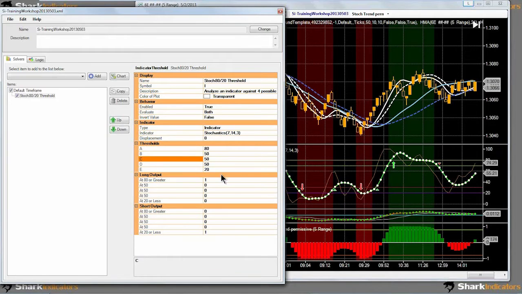So that's the normal, typical use for threshold solvers, for indicators like the stochastic or the CCI. A lot of people like looking at the CCI to be above 100 or above 200, something like that. Another use would be the MACD, to see if the MACD is above or below 0. That's another common use for the threshold solver.